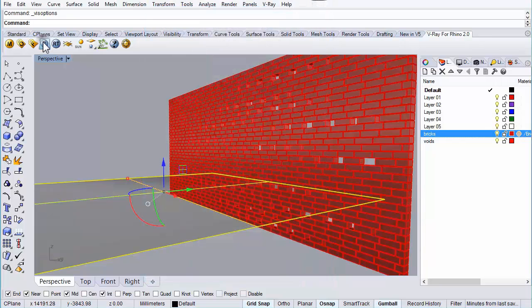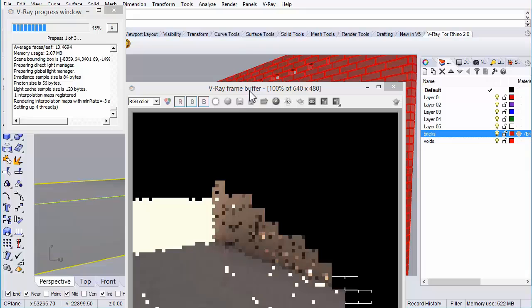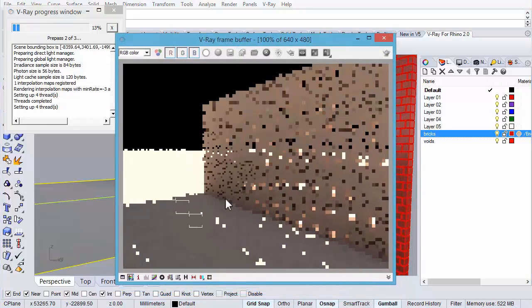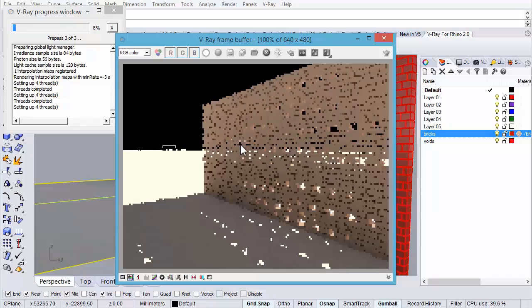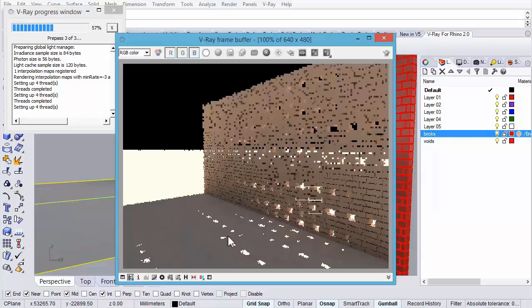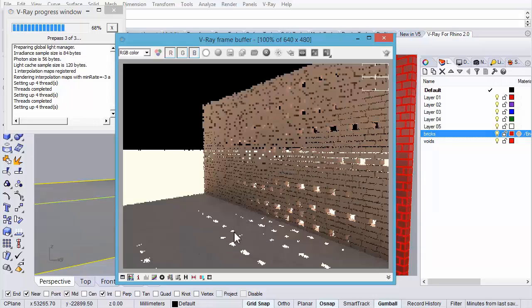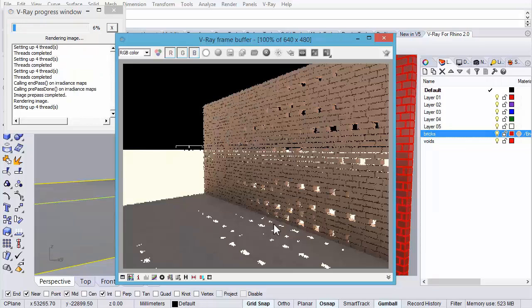Now when I render out, it should take a lot longer, and I'll get different results as far as the quality of the image. You can see it's doing that. It's longer because it's bigger, but longer also because it's using higher quality algorithms to make this look even nicer.